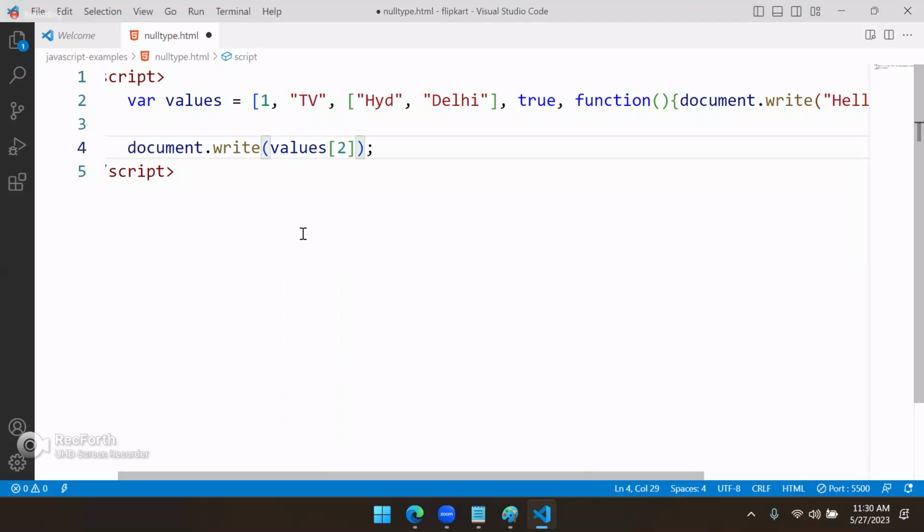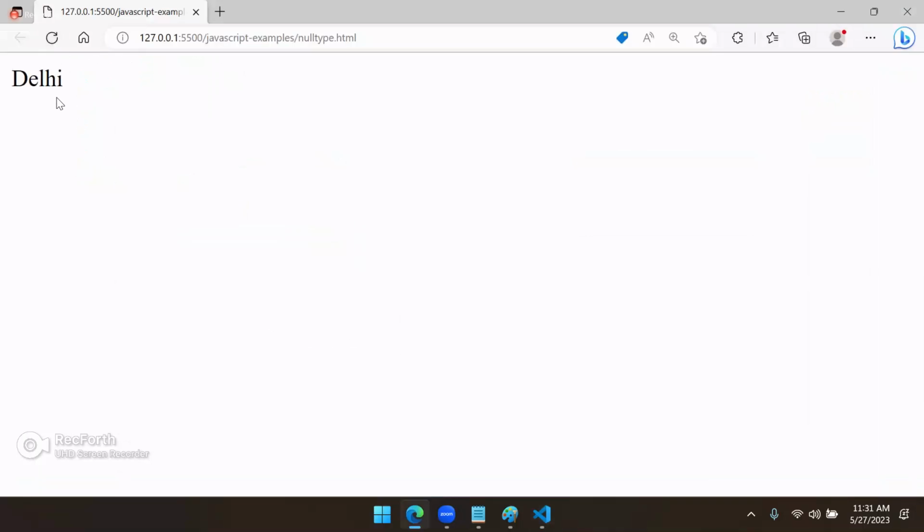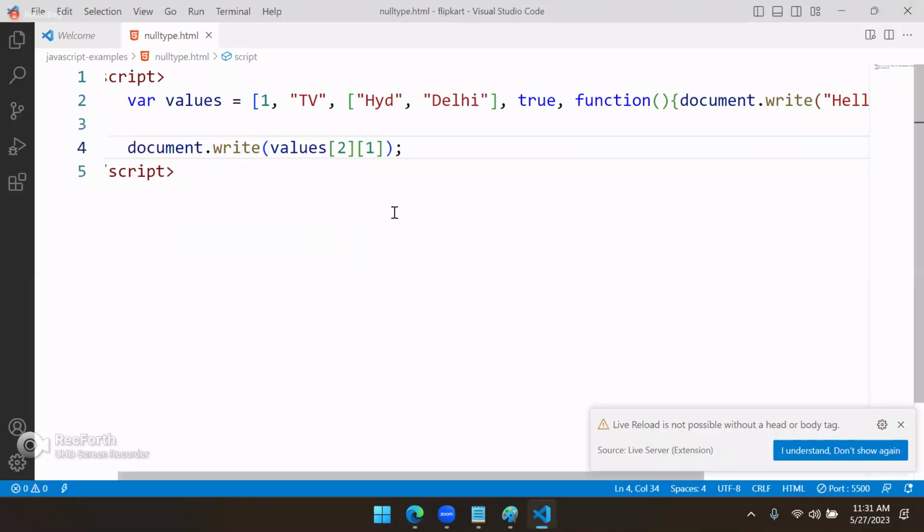How to access 2? So values of 2. At 2 index memory, what is present? Array is present. Then array is written in square brace. In that array, what is the reference? What is the index of Delhi? 1. That's how we access. That means it is going to access that and display here.